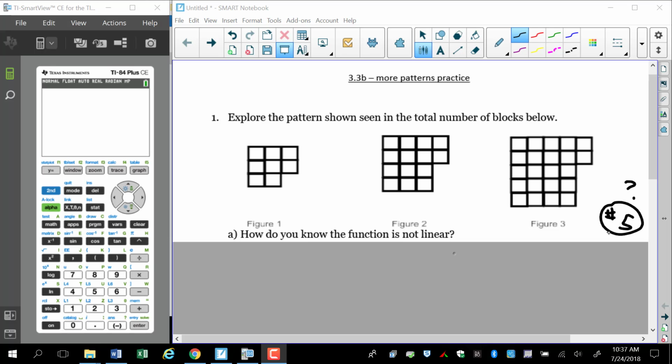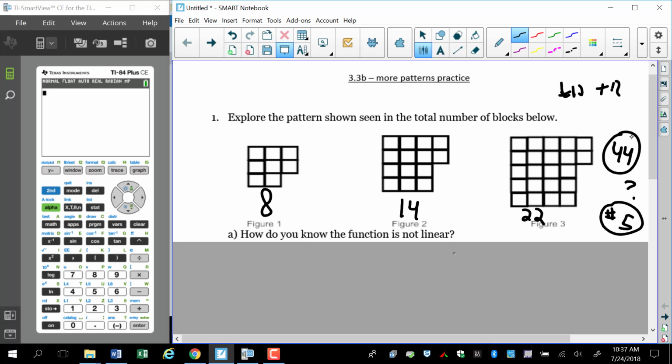Hopefully you've had some time to take a look at this. I'm just going to start by putting down, here is 8 blocks. Over here is 14 blocks, and over here is 22 blocks. So if you just looked at that, you didn't count the blocks and look at the patterns, you could probably see +6, +8, +10 is 32, and then +12 is 44. So you could probably have done that pretty quickly to get to 44 blocks for figure number 5.